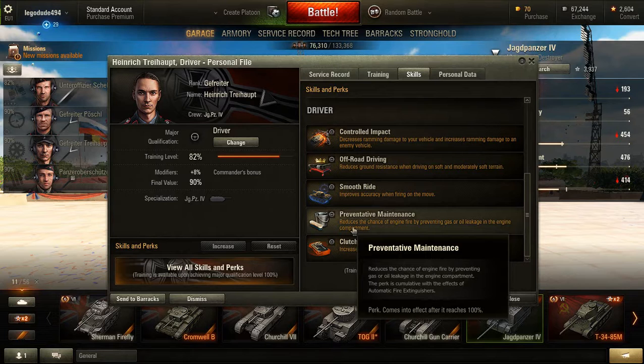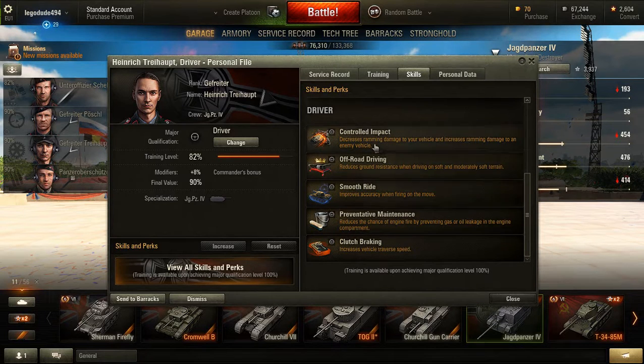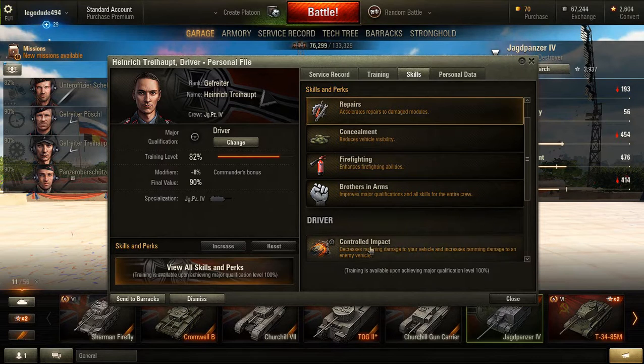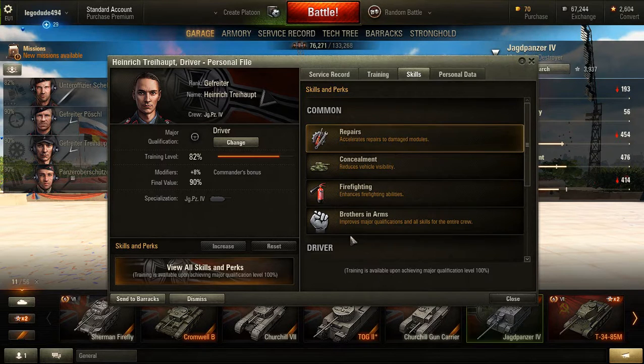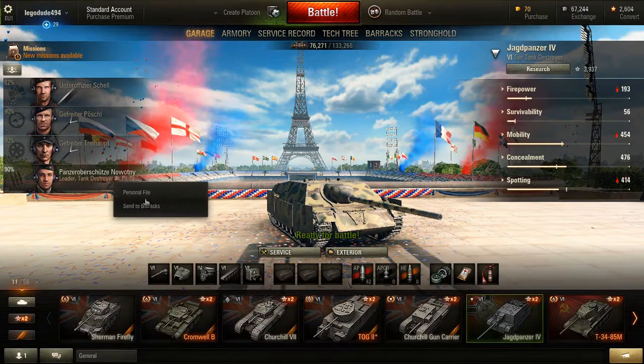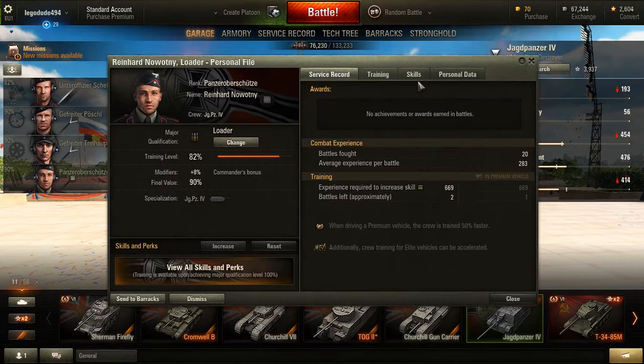Preventive maintenance, it helps in case you keep getting set on fire. Controlled impact, I would say probably no. Don't go with controlled impact. You do have the speed to ram things, but you don't really have the armor to do it. Then you've got your common skills once again. Concealment. Then finally you've got your loader.